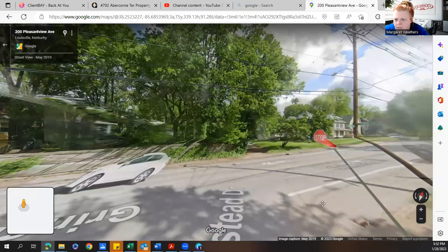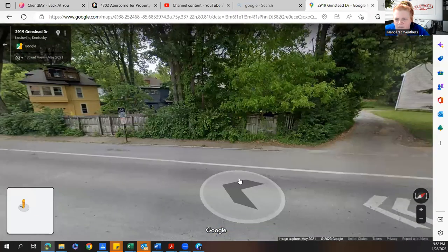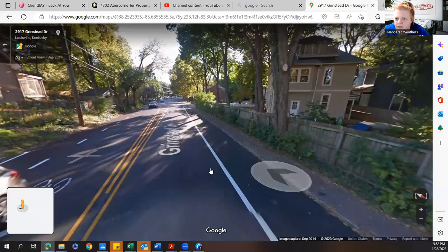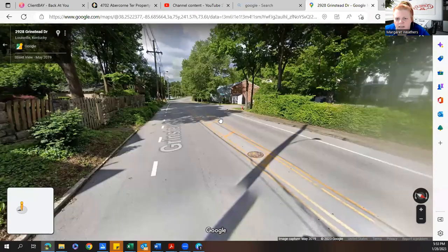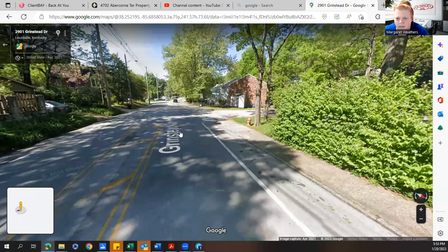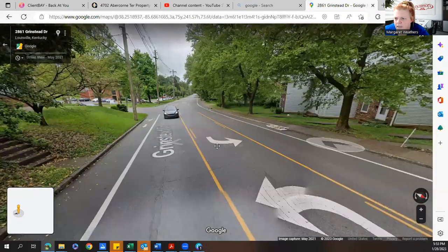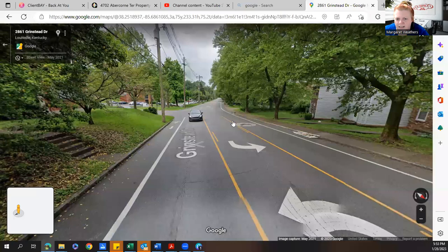Okay, Grinstead. So which is kind of a neat spot. Grinstead is a different little area in and of itself. You will find lots of businesses also on parts of Grinstead, but there are little parts of the hill where there'll be a door in the side of a hill, stuff like that. See a 2-story there, with actually maybe a 3rd story up there or a patio type thing. So nothing is going to be exactly the same. It's not like every house is going to be the same in this neighborhood. It is an older established neighborhood. You can see you've got some, looks like condos here. And they've got their pool stuff out. So this is summertime, looks like.